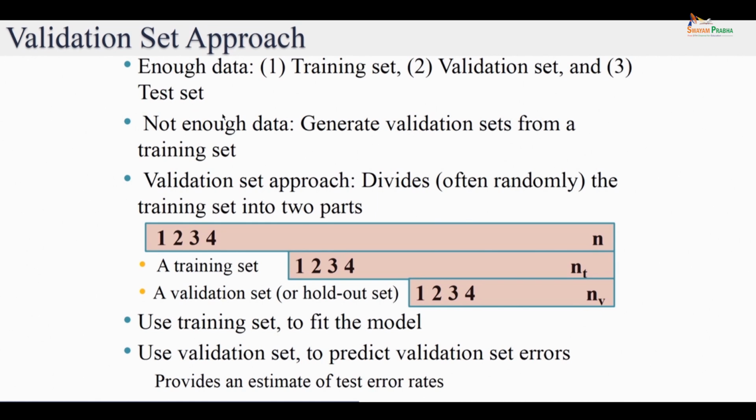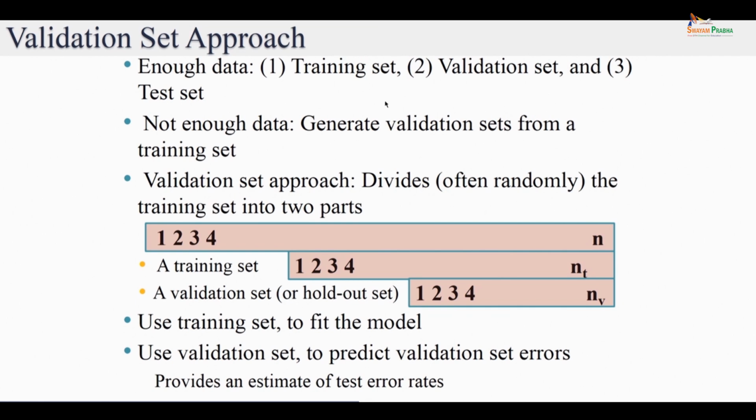If you have a large amount of samples, then you can divide it into a training set and a validation set for finding the optimal number of parameters of the model, and finally, if you want to assess how good your optimal model is, you can run it on a test set. So typically you take the data set and divide it into three parts: the training set, the validation set, which you use for finding the optimal number of parameters, and finally the test set to see whether the optimal model you have built is good enough. We will not worry about the test set in this particular lecture, we will only worry about this validation set.